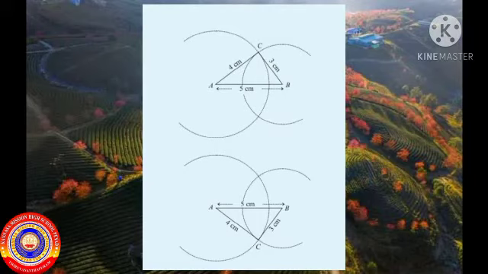The circle with center A and the circle with center B meet at two points: one above the line AB and the other below the line AB. Take any of these points as C for drawing the triangle.